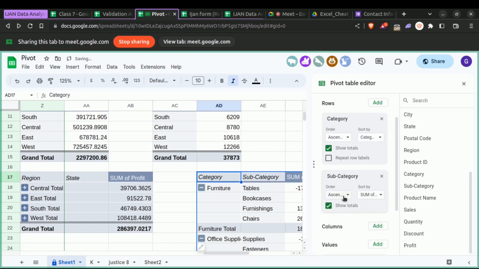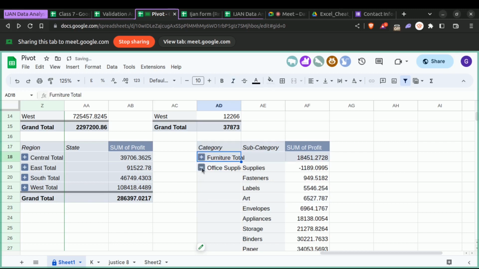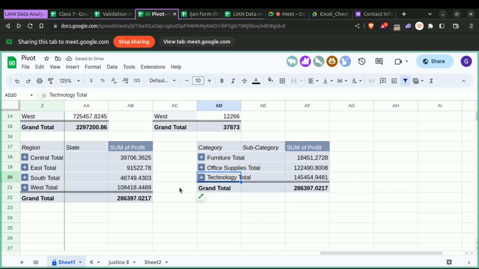That's what we want to do. So here now, I want us to observe something that is still going to be the same: the grand total of the profit is going to be the same. So the grand total of the profit is still going to be the same, right?